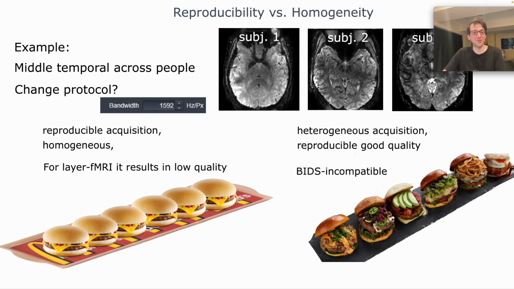And then you could also harvest and appreciate the variability across different experiments, tweak your parameters to always get the best out of it, which might have consistently higher quality, but it's not as homogeneous anymore. There are some parameters that you certainly want to change across people, like shimming. You don't want to keep it the same. But then there are also things that you probably want to keep the same, like your design, your paradigm. And bandwidth is somewhere in between, right?